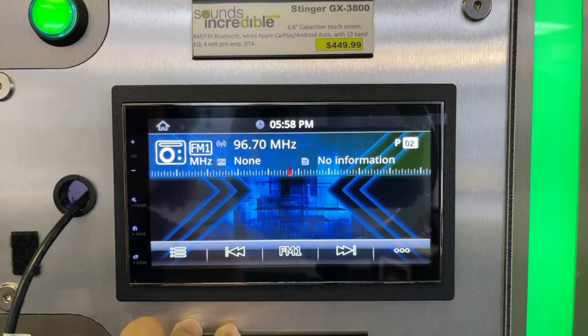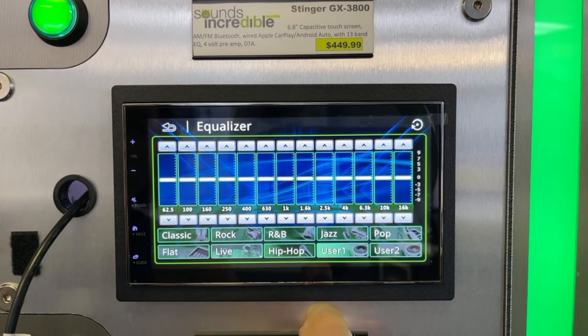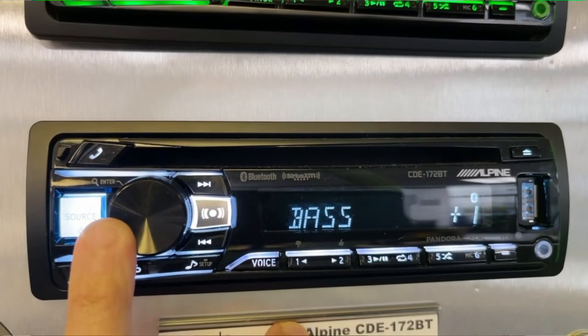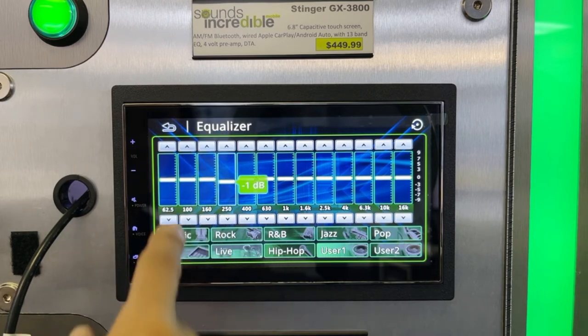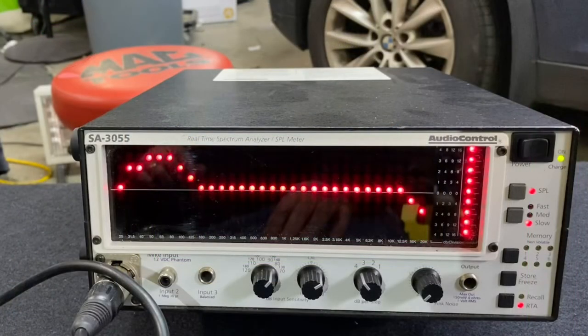Let me show you all the sound control, because it does have a ton of audio control. Go to Audio — you have a 13-band EQ, which is fantastic. A lot of people can be overwhelmed by this, but basically: 62 Hz to 250 Hz is your bass frequencies, 400 Hz to 4 kHz is like your mids, and 6.3 kHz to 16 kHz is like your treble if this were a 3-band EQ. But if you really want to dial in a great sounding system — play some pink noise through an RTA — you need those fine increments so you can go in and say, for example, 'I have too much 250 Hz in this car.' You don't want to adjust the whole bass band with a 3-band EQ. Those individual bands let you fine-tune it and get that perfect sunlounger curve on your RTA.